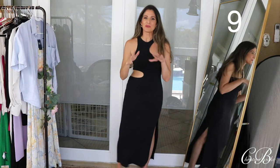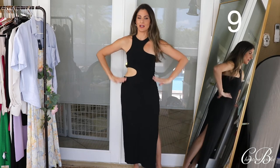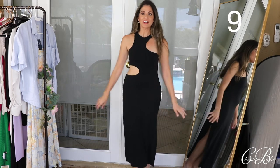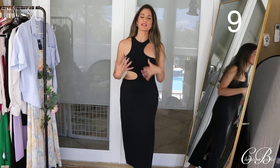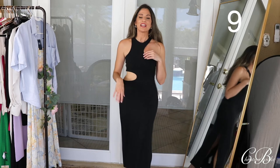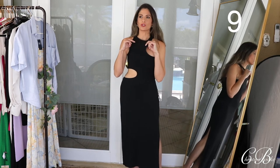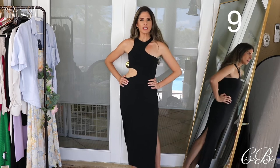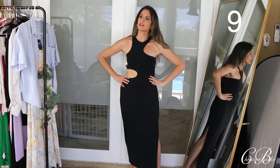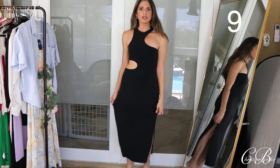Surprise — so most of you guys are probably thinking that's from Abercrombie. I know it's kind of sexy, right? I'm kind of shocked, but I thought this was so cute when I saw it on the website. Cutouts are so in. I thought with a nice little blazer, this could look so, so cute. Now the fabric on this dress is actually a very thin, almost jersey fabric — it was actually shocking to me. It almost felt like a t-shirt. And I was kind of like, is that too casual for the dress?